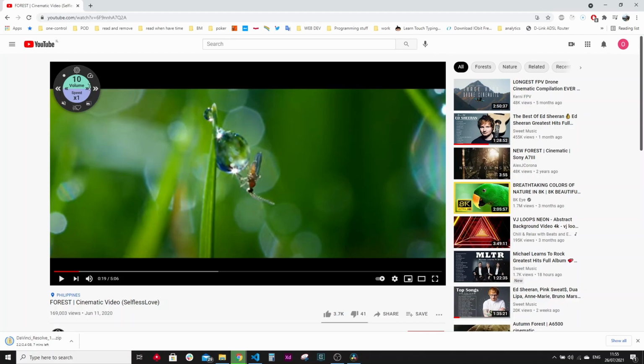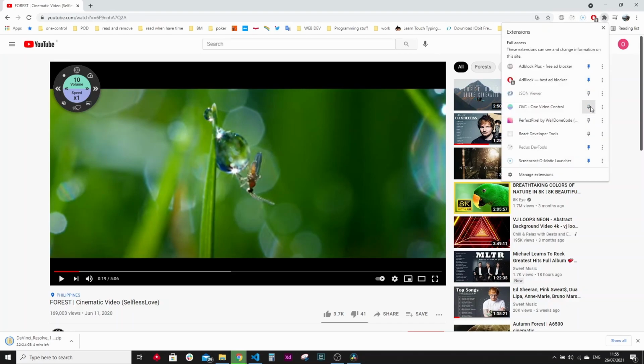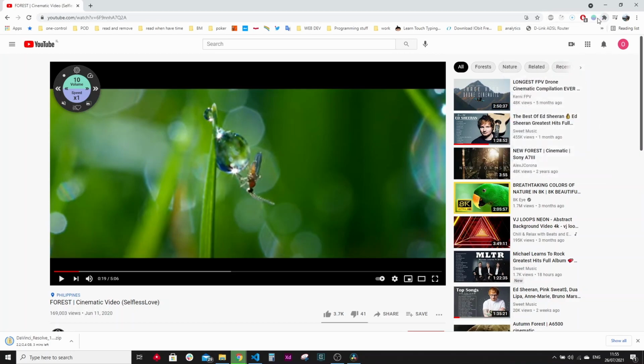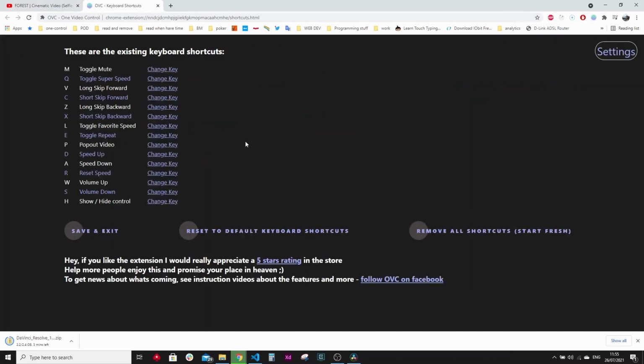Up until now, in order to configure the OVC keyboard shortcuts, many of you didn't even know it existed because it was hidden. Why hidden? You had to click on the extension icon in the Chrome toolbar, and the toolbar doesn't show the extension icon by default. You had to pin OVC here, then click, and then you could see the keyboard shortcut, click and get to this awesome page where you see the shortcuts and can configure them. However, as I said earlier, many of you don't even know they can pin the extension icon.